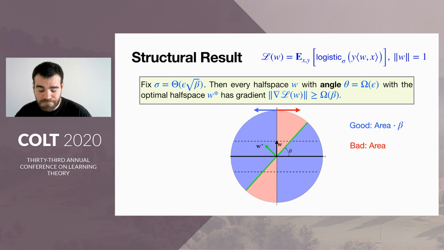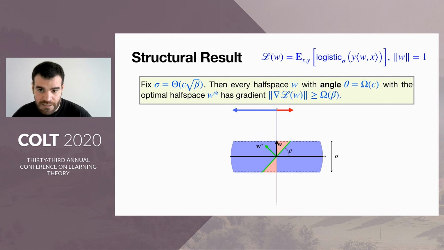So how to fix this problem now? The way to fix this is by using this parameter sigma. So let's see how sigma works. By picking small values of sigma, we actually increase the contribution of the points that are close to the half space. So this is what it roughly looks like. Points that are inside some band of size sigma will have a large contribution to the gradient, and everything that is far away from the current half space W will have a roughly zero gradient. So as you can see, as you're making sigma smaller, the ratio of the blue area over the red area becomes larger. So eventually, the blue guys will win, and you will have a non-trivial component to the gradient. So you will have large gradients. And this is exactly what we wanted.